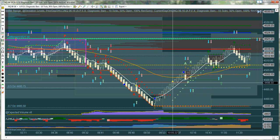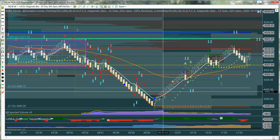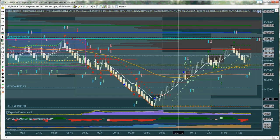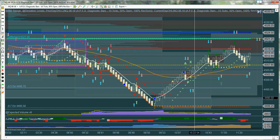I'm trying to get some pretty major tickage there on some of the bigger scalps and mini trends, as I call them. But if it's moving fast, I give it more room. I want to let it do its thing. If it's really moving slow, and the VIX is low, I am going to really keep it tight. I'm going to protect 5 ticks or maybe 10 ticks. 10 is what I would hope to get as the minimum. I get kicked out at 10 a lot. But that's really what I do. If you've got exceeding volume, I'm going to give it room to run, and I'm not going to trail it quite so tight.